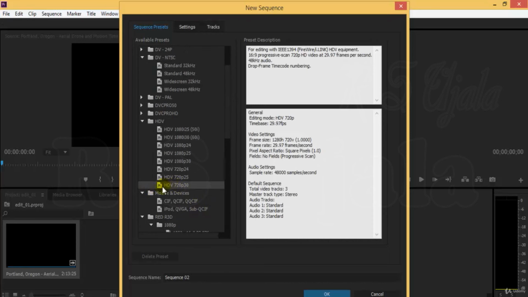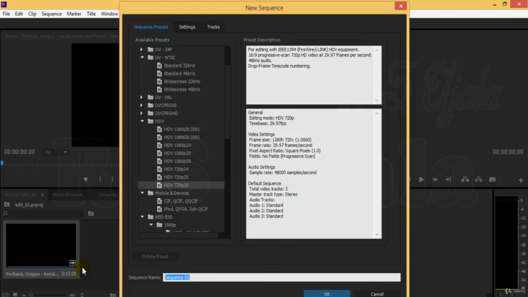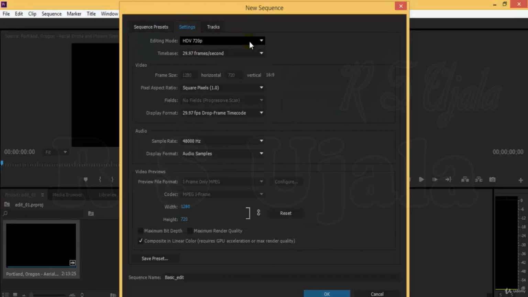So now what we would do is quickly select this. We want HDV 720p with 29.97 frames per second. I would name this sequence basic hyphen edit. Then I would click on settings here. Now our editing mode is HD 720p.